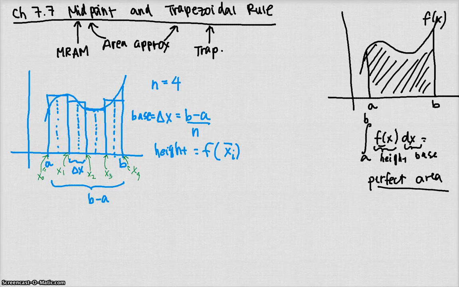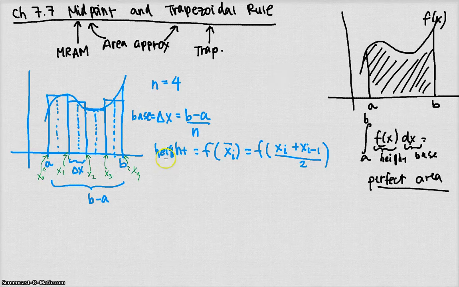The way we can write it is f of x sub i plus x sub i minus 1, all over 2. That's going to be the midpoint. So it's going to be x sub i, the first rectangle's x input, minus 1, divided by 2, plus 1 divided by 2.